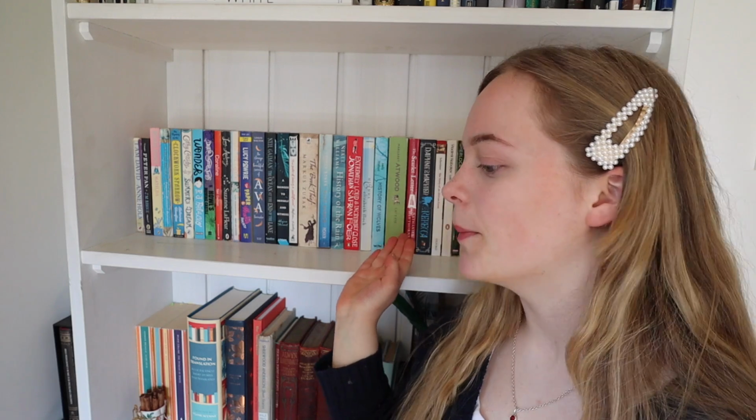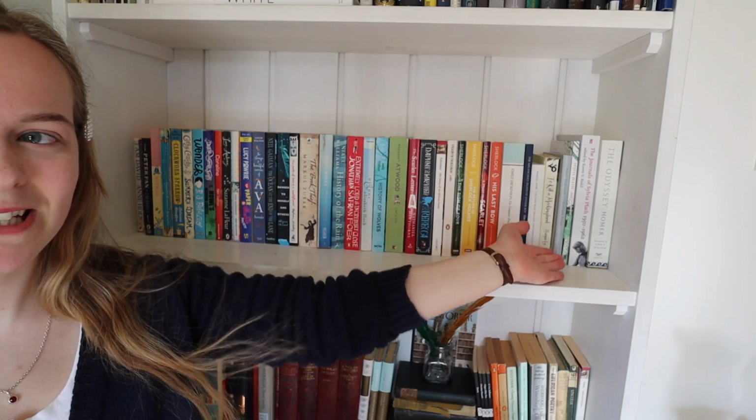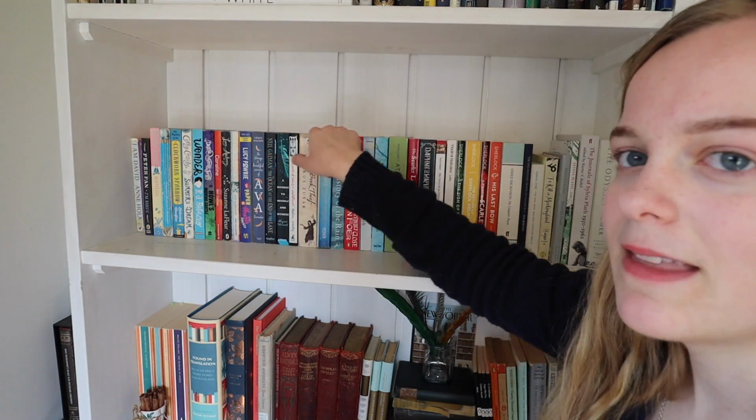Okay, so now we come to my second shelf, which is basically a collection of some of my very favourite books, and the way that I've organised this is from youngest to oldest. Obviously, halfway through it gets harder to judge, but I start with childhood books and I go into YA and then I go into contemporary. The first 2 books here, the reason they're right at the end is actually because of the shape of the books. I wanted them all to look really neat together, so as you can see they're all the same height.